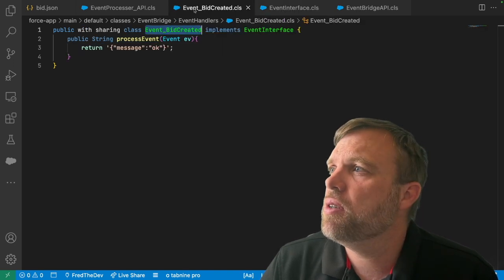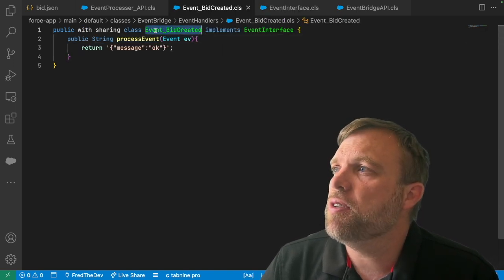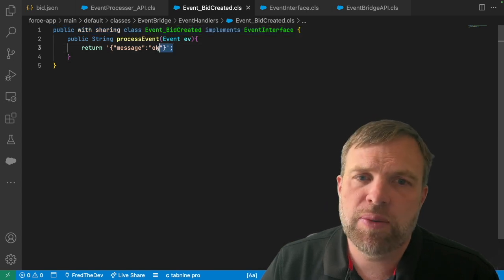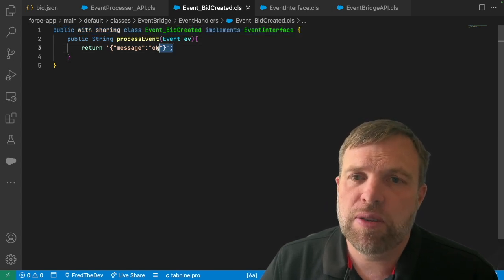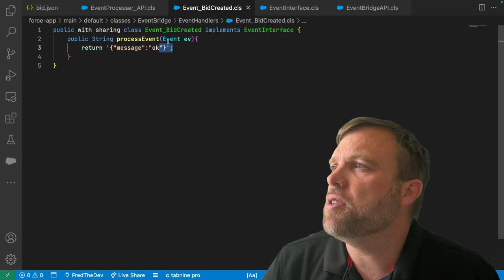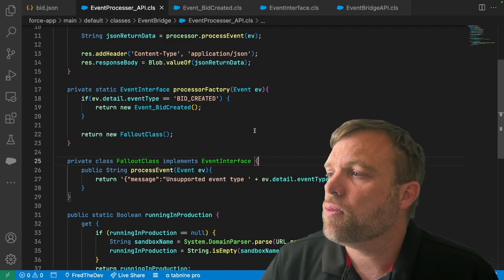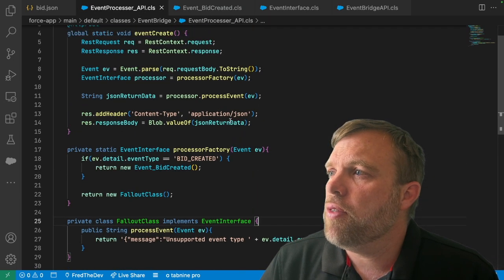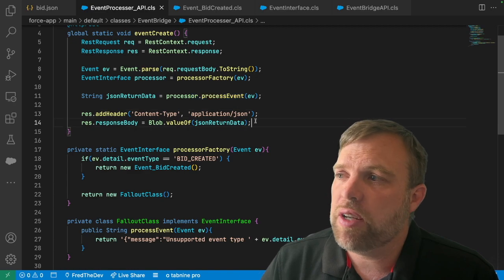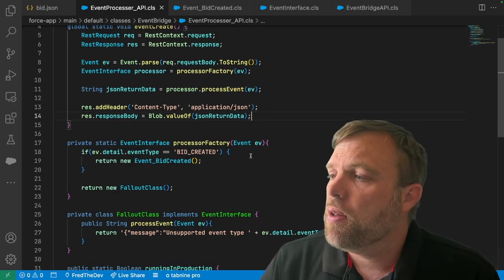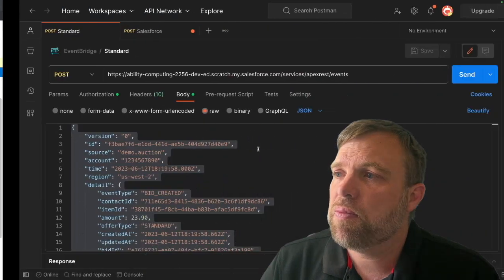That's all that's in there. This is the event bid created. I'm not doing anything with the data here for this video, just for simplicity. It calls process event and returns the information. That's the whole of it.